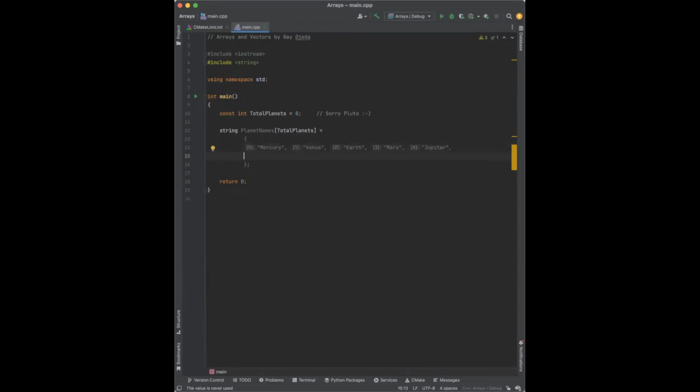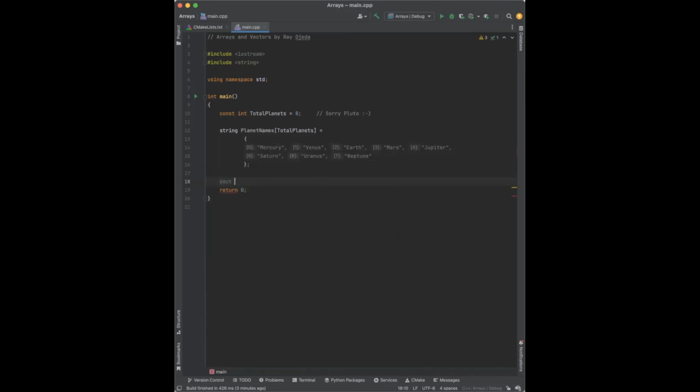I'll go to the next line so I can see it on the screen. Saturn, Uranus, and Neptune. How about that? And I'm going to put a semicolon there.